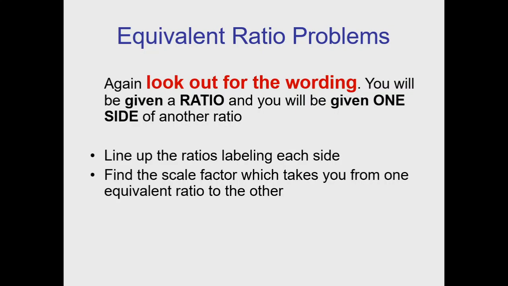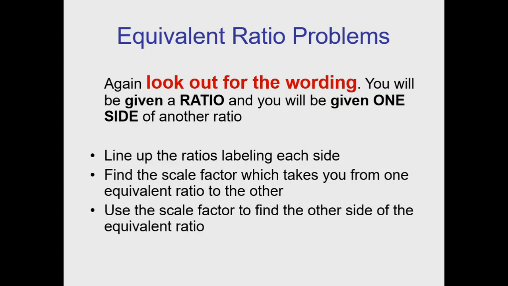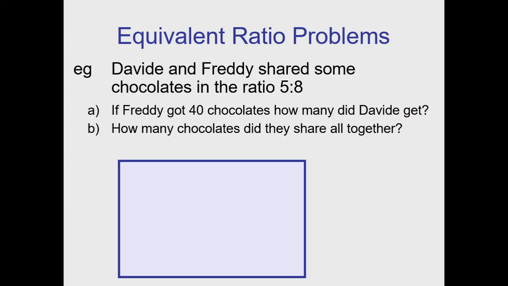But visualize this. You've got a ratio above where the next ratio is supposed to go. And you want to make sure that the given value is on the correct side of the ratio. Now, we use a scale factor to find the other side of the equivalent ratio. We know that the starting ratio needed to be multiplied by some value to give the ratio below. We have to figure out what that value was and find out the other side of that ratio. Now, I know this is a bit confusing. Maybe you want to have a look at the example first and then come back and copy this theory.